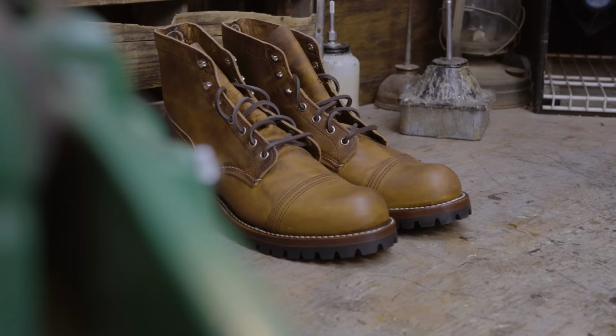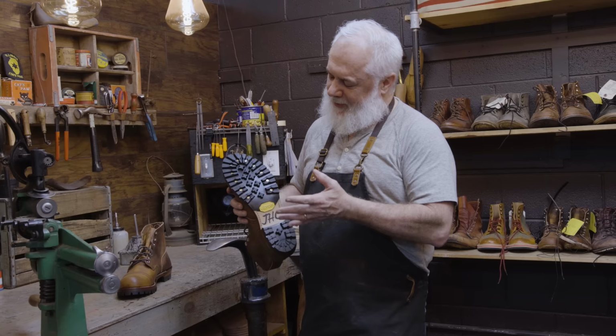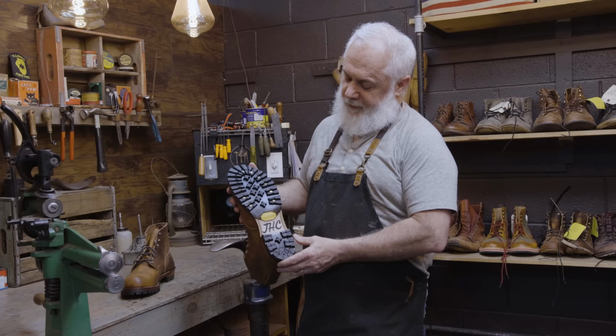So this is what we did, and I think the customer's really going to like this. We did the brass screws for decorative purposes. It also helps hold the sole in place a little bit, but it just looks really cool. So this is the total package.